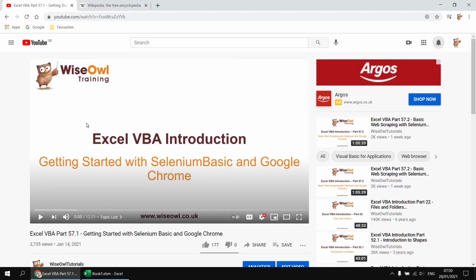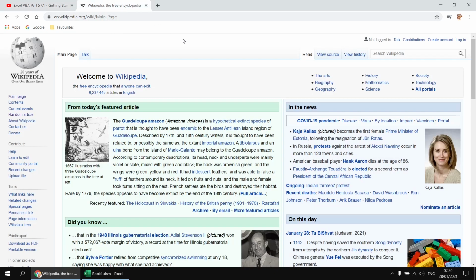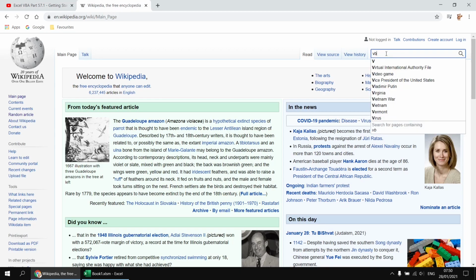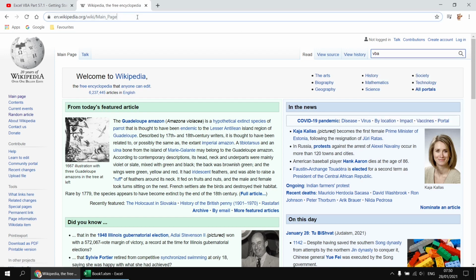The first example we'll cover in the video is going to be based on the Wikipedia main page, and specifically what happens when you type something into the search box. You probably already know this, but if you type something in, you get a list of suggestions, and I'm interested in getting that list written out so that I can follow some of those links. So while I'm here, I've got the URL for the main page for Wikipedia. I'm just going to copy that to the clipboard.